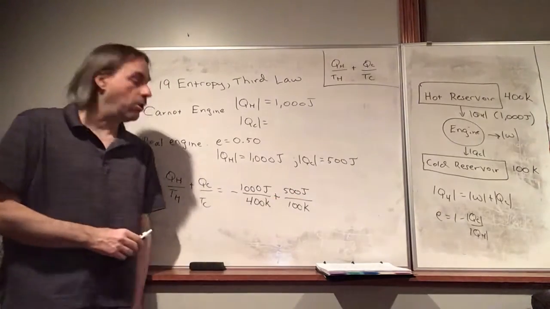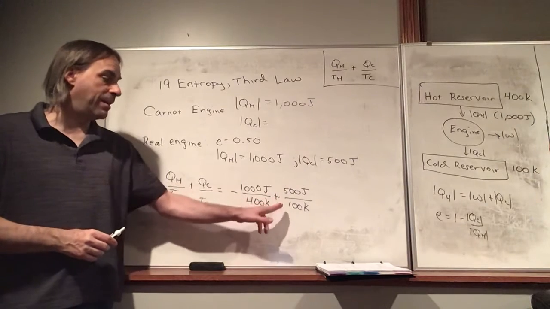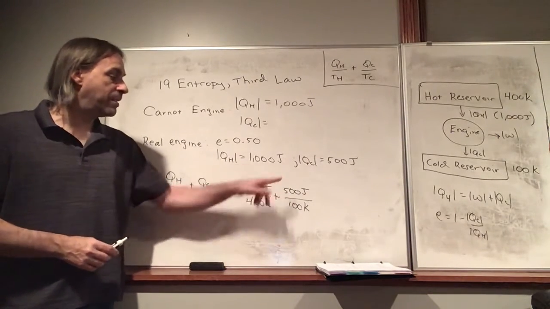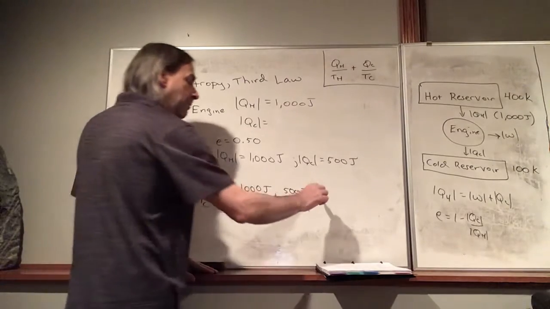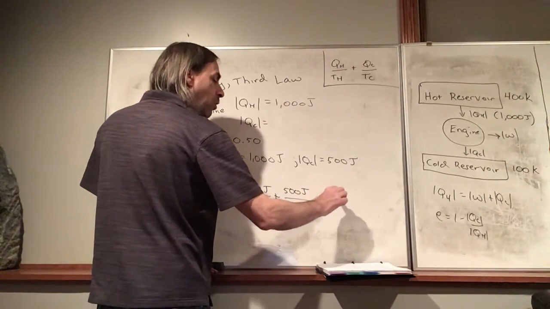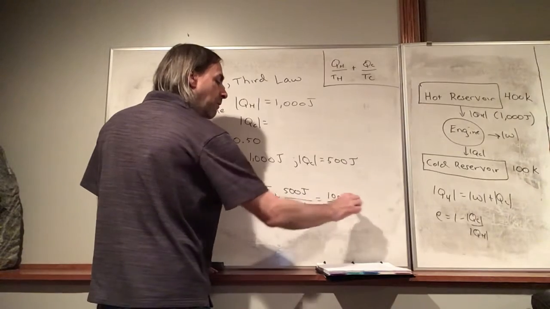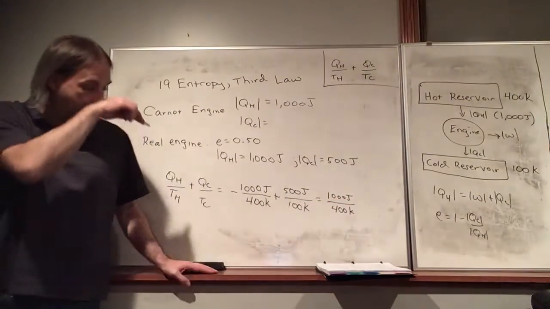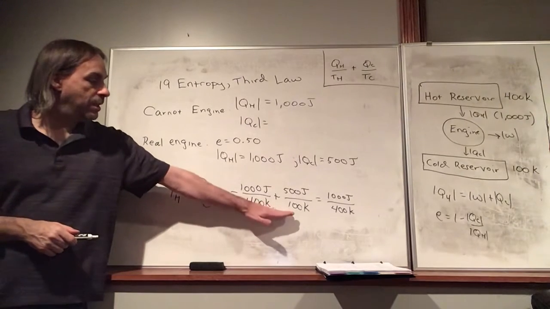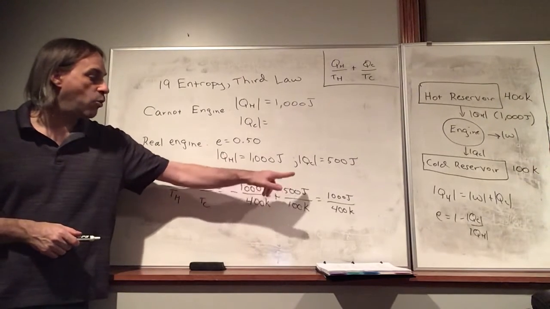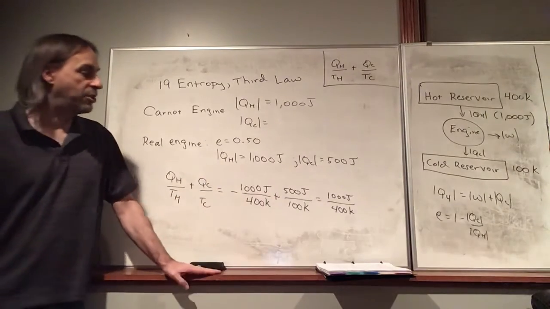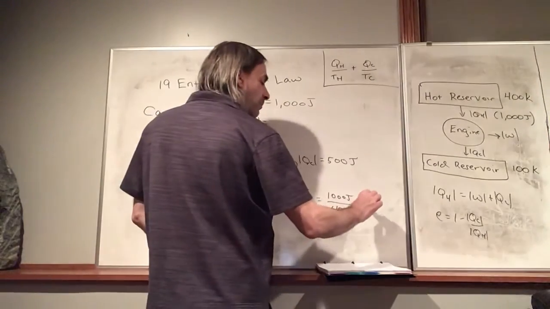joules. Okay, so to get a common denominator, 4 over 4. So we'd have minus 1,000 plus 2,000. So that'd be 1,000 joules over 400 Kelvin. So again, we're getting a common denominator of 400. And so we multiply this by 4, that'd be 2,000 minus 1,000. And again, this is just 2.5 joules per Kelvin.